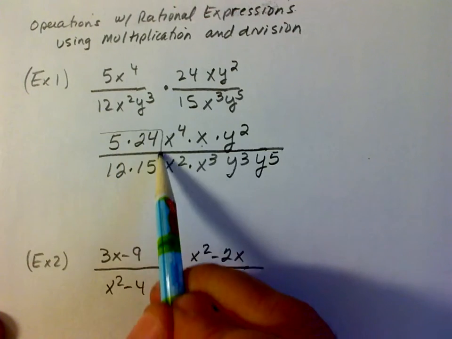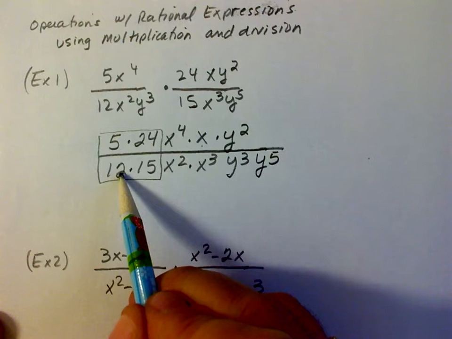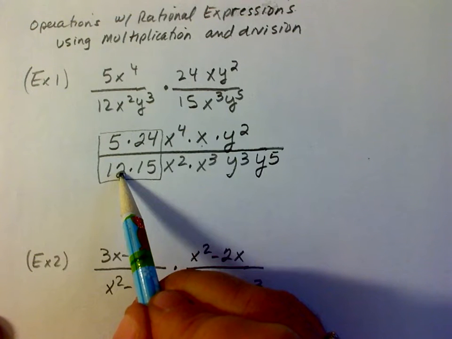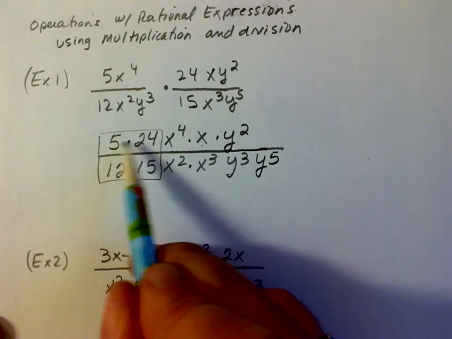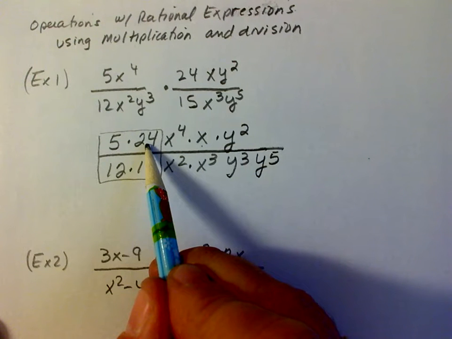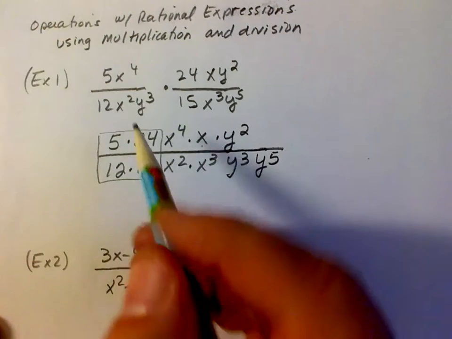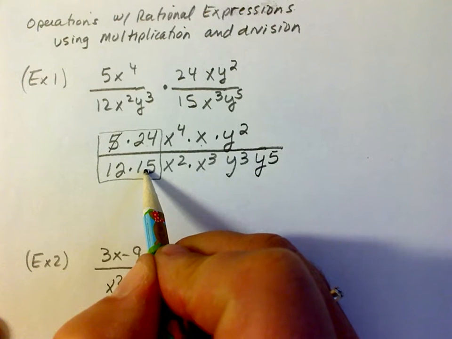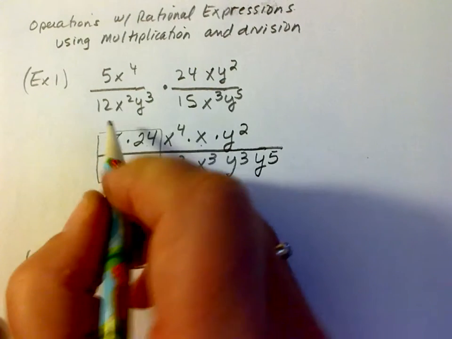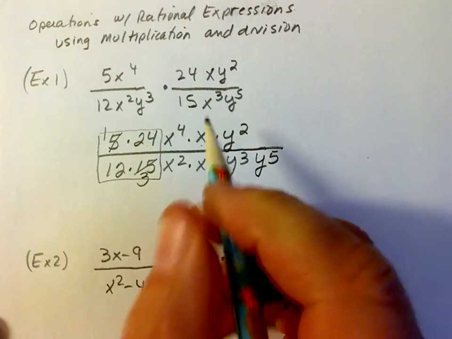So what I'm first going to do is take a look at the coefficients and reduce them by a common factor. You can also use the prime factorization of these numbers and break it down and then reduce it that way as well, but I prefer finding a common factor. So here there's a common factor in my numerator and denominator of 5. So 5 divided by 5 is 1, and 15 divided by 5 is 3.